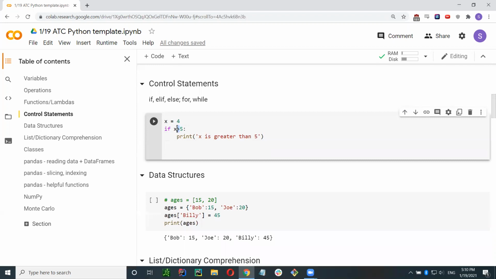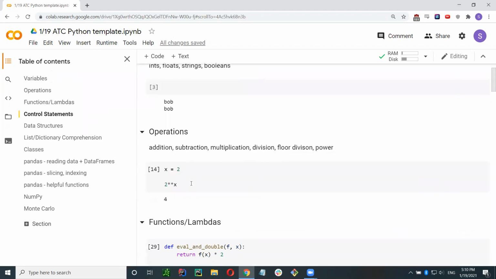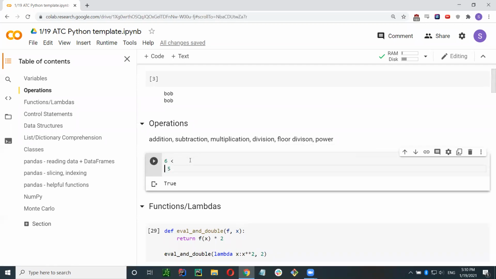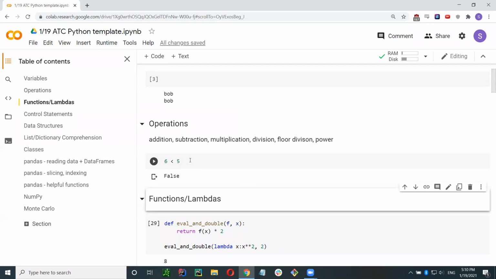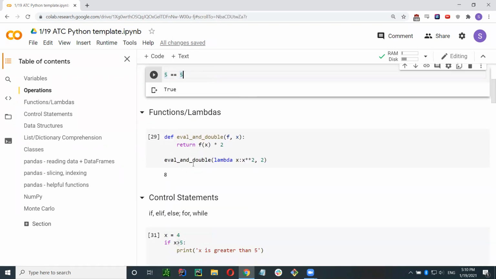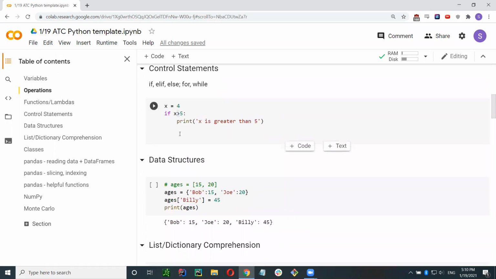Okay, so these evaluate to Booleans. Here, let me go back up here. So operators. These are different types of operators. These are Boolean operators. So 6 is greater than 5, and that returns a Boolean. Is 6 less than 5? That's false, so it returns false. Is 6 equal to 5? False, but 5 is equal to 5. So basically it's just like typical math operators. It does what you expect it to do.